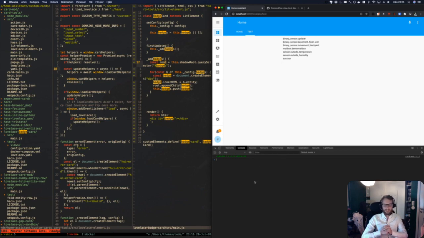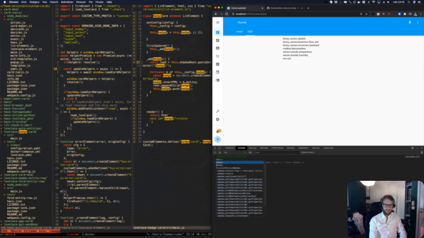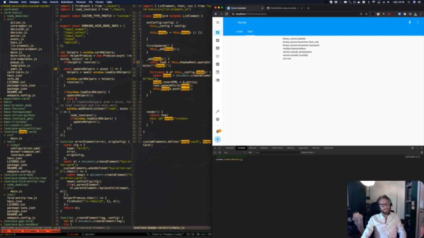Recently, a set of card helpers were added to Lovelace, which can be loaded in through a globally defined function, which I think is load card helpers, indeed. And that will return a promise to a badge, to some functions that can create common Lovelace elements.